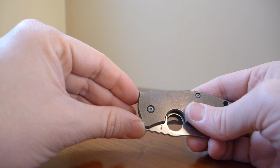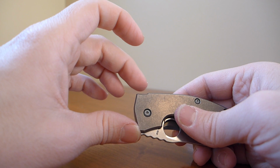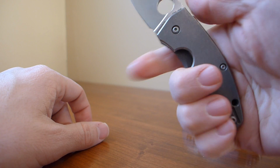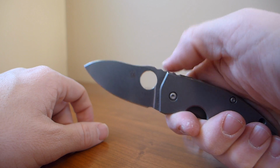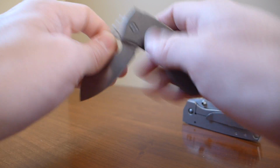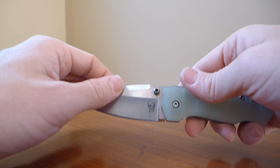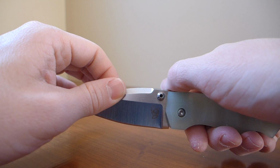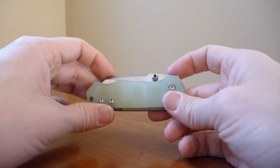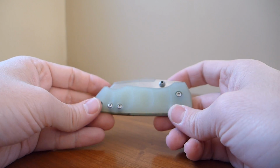One other similarity between Marcin Schlisch and Steve's knives is this little cutout right here on the top of the knife. As you can see on the Techno, it gives your finger access to the jimping, which otherwise would be either flush or buried in the handle scale. Here, it's the same thing on these knives. It's just another one of those little touches that's really interesting. You can see the lineage of the knife coming down from the Schlisch design to Steve's design.